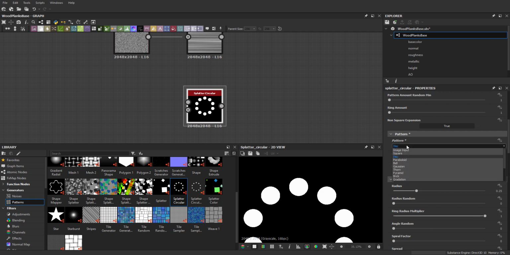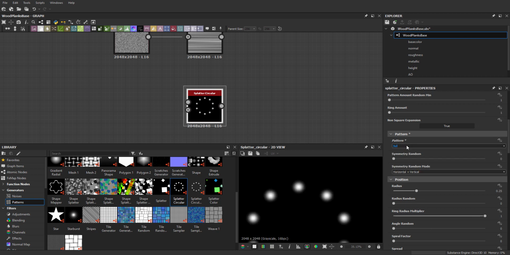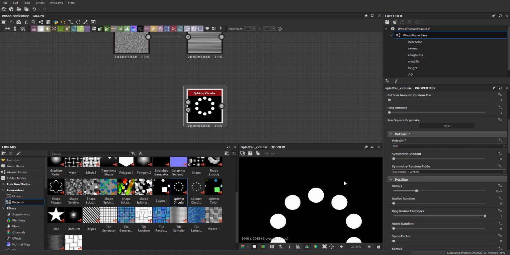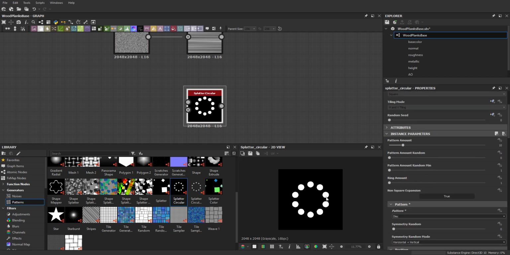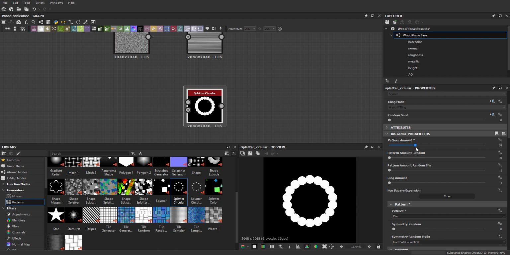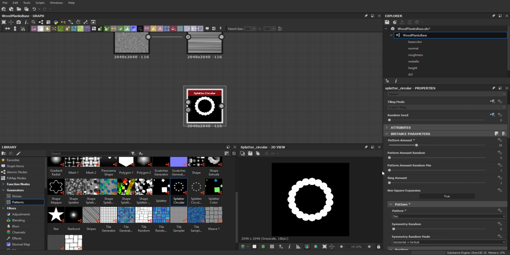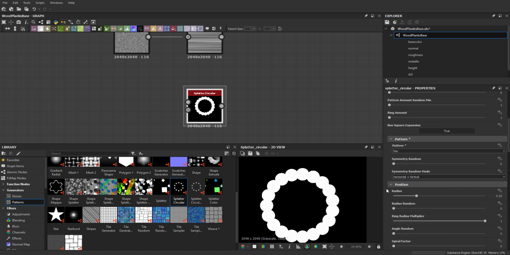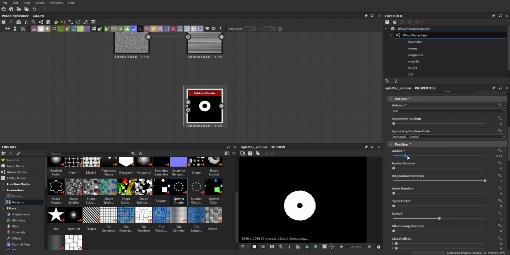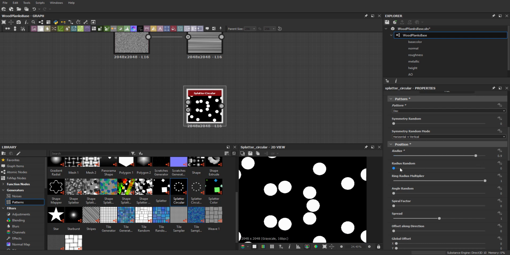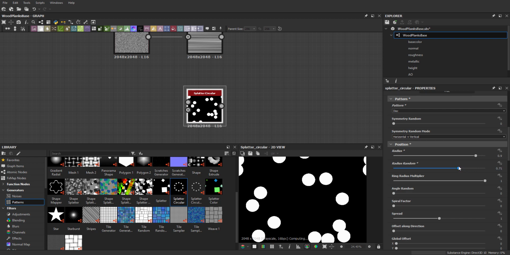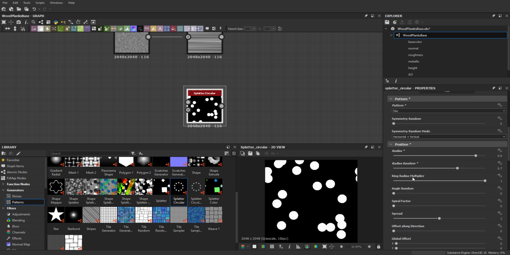So that's why I'm thinking if we would blur it after, or if we would just make it a disk and change there. I think for now a disk is fine. So I'm just going rattling on. We want to set the pattern amount quite a bit bigger. We do not need to change the random, but we want to go down here, and for a radius, we can set the radius to be quite big and a radius random. What this will do is give us these random little bits and everything.